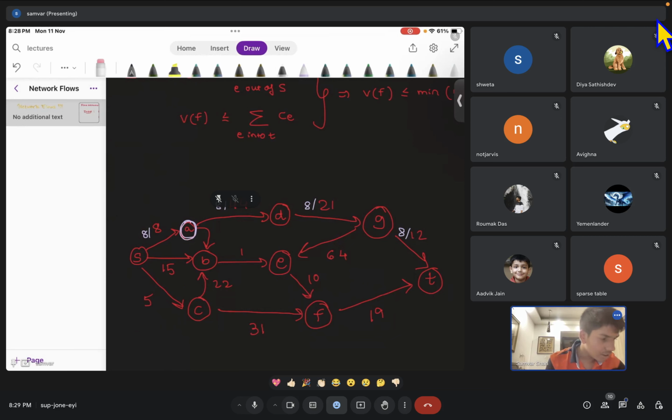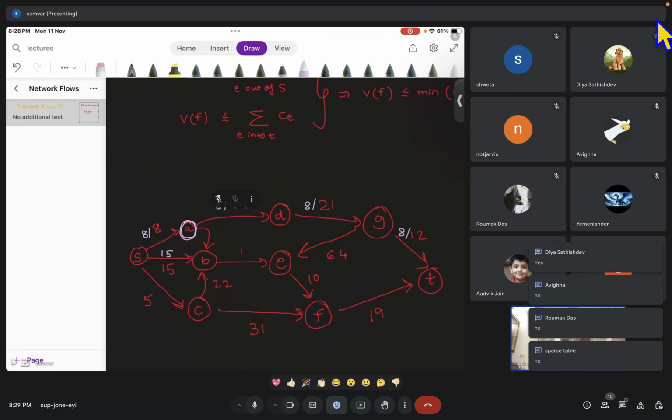It makes sense. Yeah, so coming back to this example, I push 8. Okay, now I have a question. Can I push 15 here? Can someone just give me a yes or no answer? Can I push 15 from S to B? Yes? No? Okay, interesting. A lot of varied answers. So can the people who are saying yes justify their answer? Dia or Advik, you can either unmute or write it in the chat. What is your reason for saying yes?